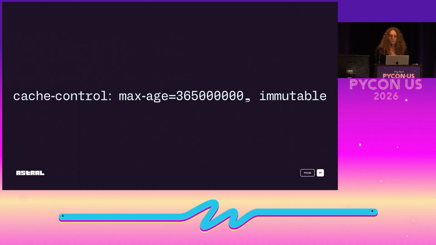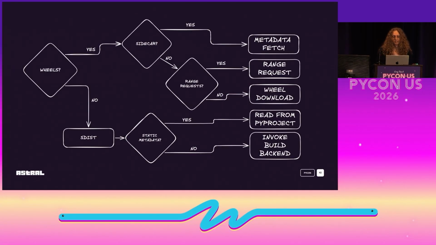Another difference from the simple API cache is that there's no expiration time on these entries. Wheel metadata is considered immutable, and so UV can cache this forever or until you clean your cache. Earlier, I said that reading the metadata directly from the index was the happy path, and there are a lot of sad paths. Not all indexes support metadata fetching, and so there is a slower path in which we need to extract the metadata from the wheel itself.